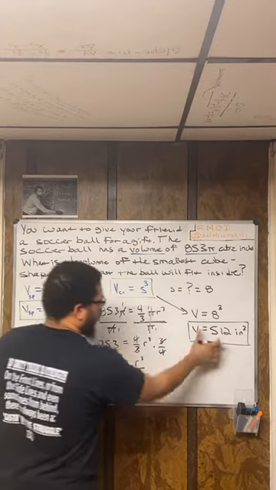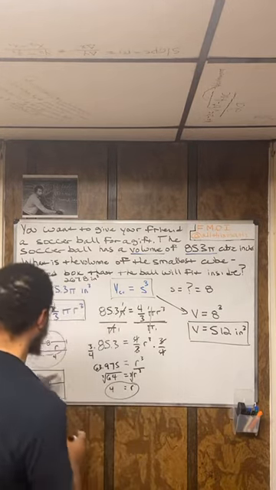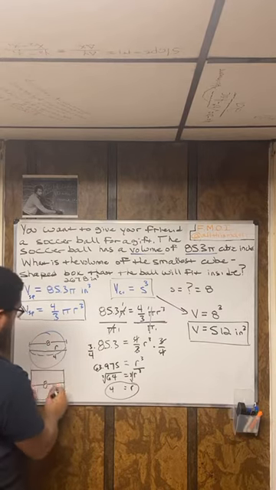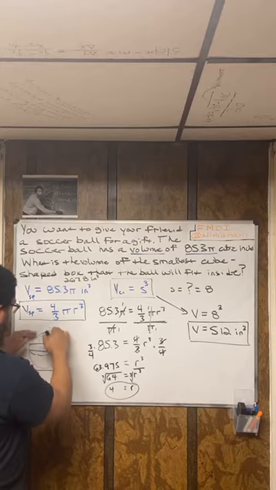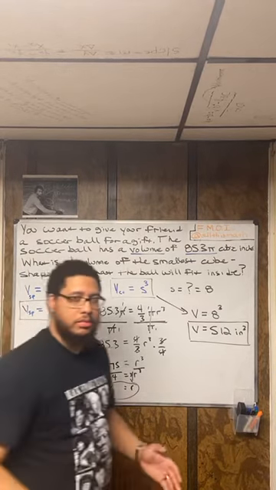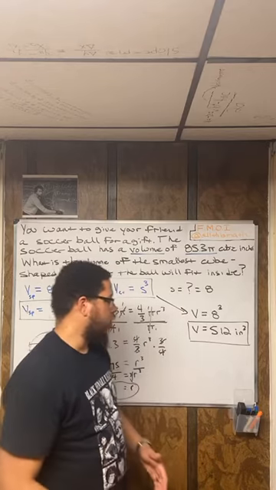267.8. So this is like 267.8 inches cubed. It's still kind of far off, but think about all that space, right? Because this is circular, it's going to be all that space in here and in here, and it's all the way around. So it is going to be a lot of just air in it. It's going to be a lot of dead space that's not going to be used.